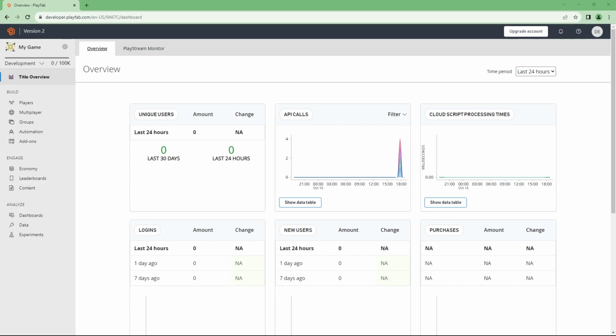So this is a title which I just created a few moments ago, and it has some basic stuff like a credit card added. If you want to use Economy version 2 features, you need to have a credit card, but it doesn't even charge you to test the card. So you know what I mean, right? Just for development reasons, you can do that.